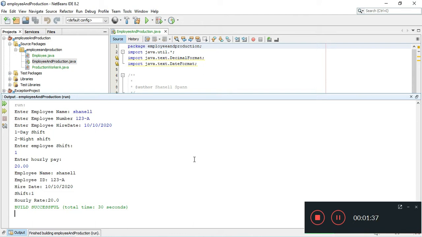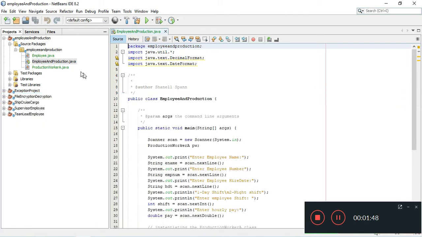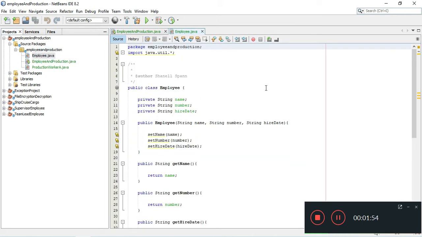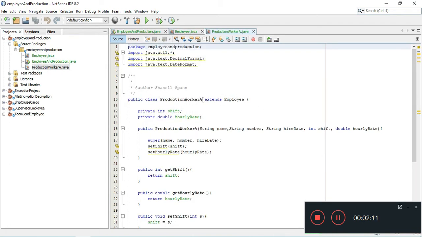okay, so basically just taking information from the user input on the keyboard and passing that data around using child classes. So in particular, we have the employee class here, which is kind of like using a lot of the getters and setters, which you'll be able to see. Passing those into parameters up the top. But we have this production worker class that extends the employee, which is inherited.